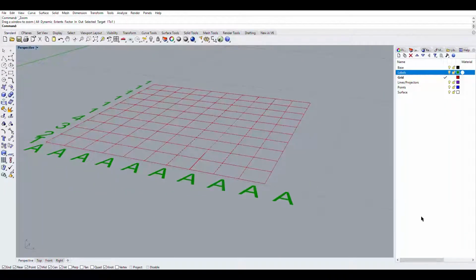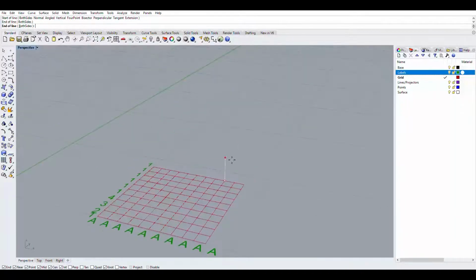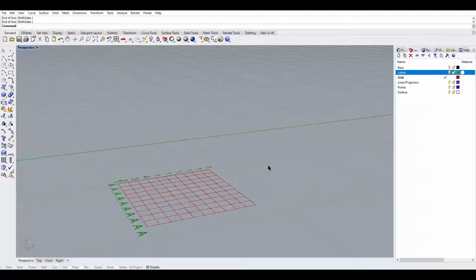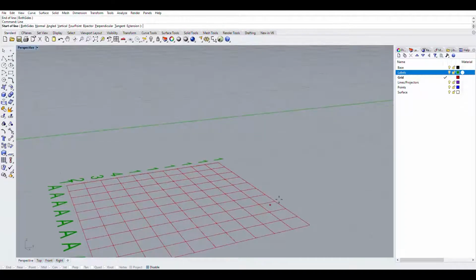So now we need to do a little bit of line projectors. An easy way to do lines in perspective, we go to our line tool. A lot of times in perspective, we can't really go in the Z direction. If we hover over our point right here and control click, we can actually, I'm gonna take snap off, we can actually go in our Z direction. That's a tool that kind of blows everybody's mind because nobody tells you in school.